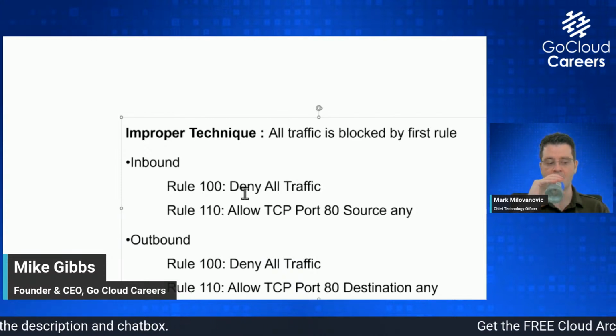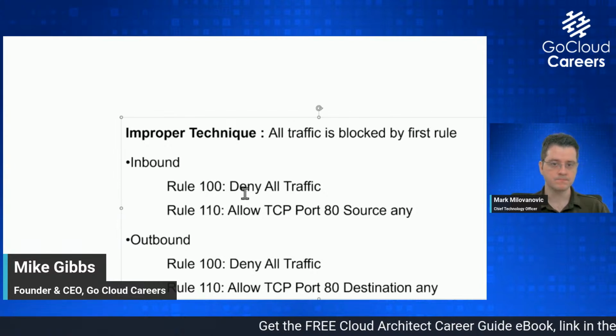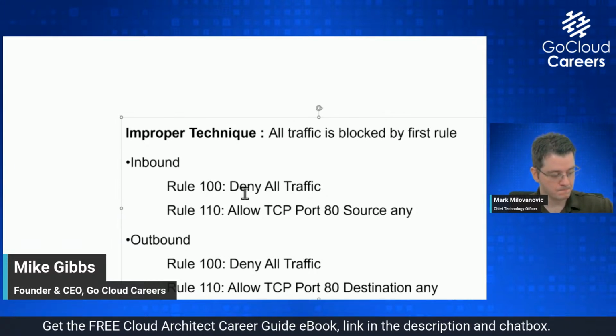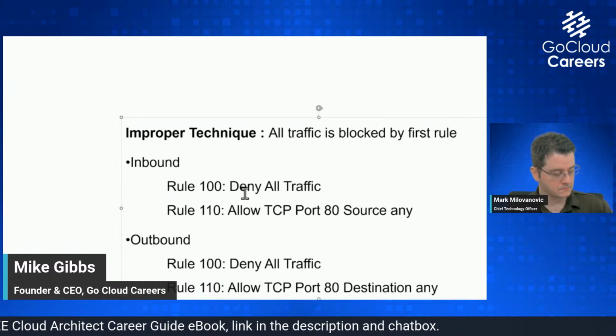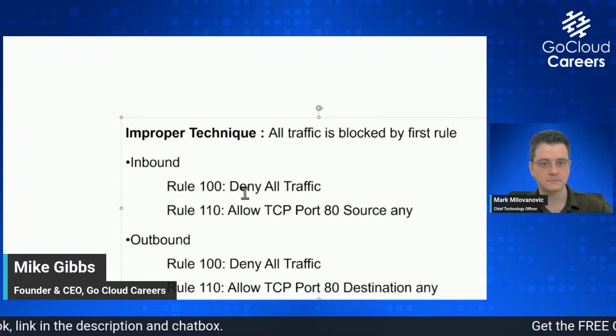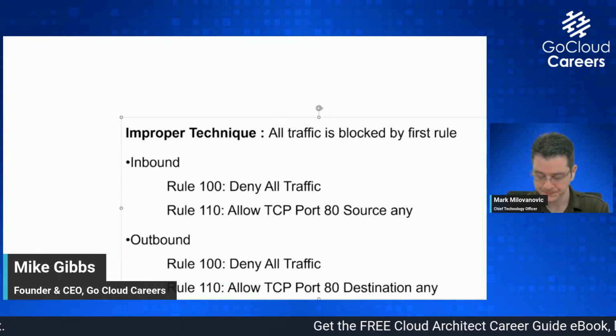And as Mark mentioned, it has an explicit deny any at the end. So for the most part, if we don't permit something, nothing is going to get through. So think about that. So look at this first way. And when we deal with access control lists, they're basically processed in order. So what does this mean?